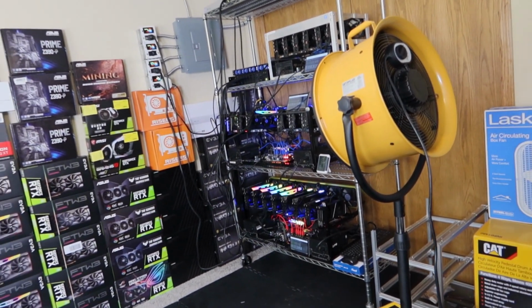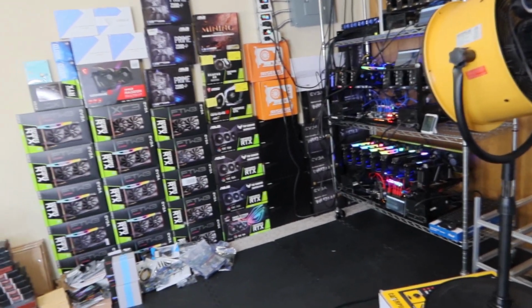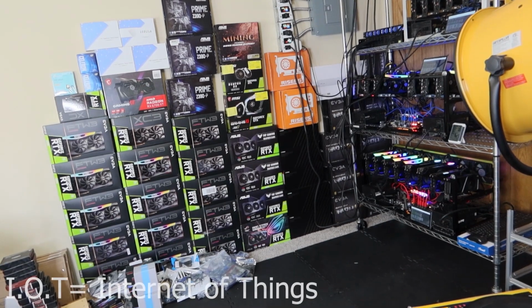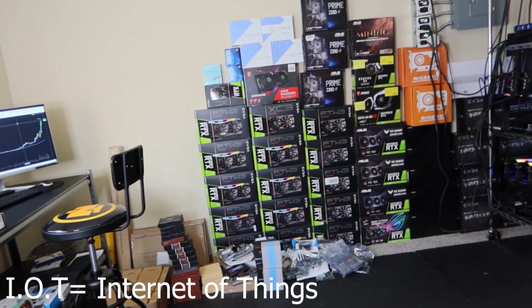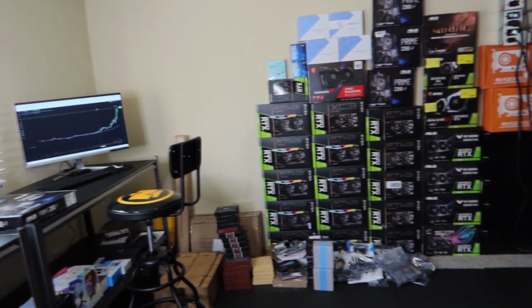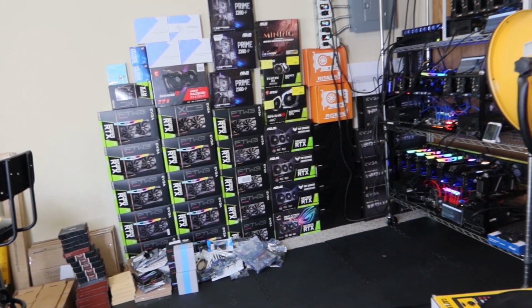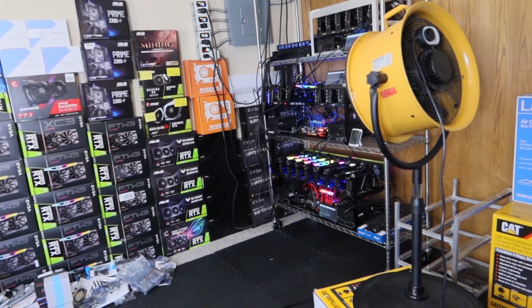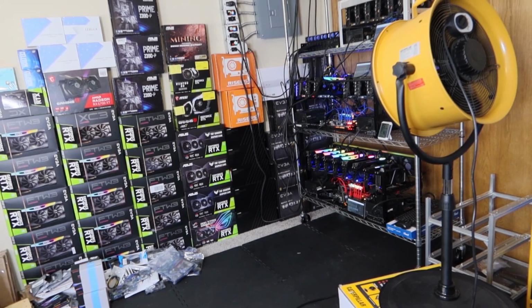Now, like I said, in order to understand this, you need to first understand what an IoT device is. An IoT device is an Internet of Things device. It basically describes any physical object with a sensor attached to it that allows it to translate data to and from the internet. Okay, guys? Now, I want you to think of a smart refrigerator or something like that. A home security system or something like that. These might be examples of IoT devices, okay? But not smartphones or laptops.